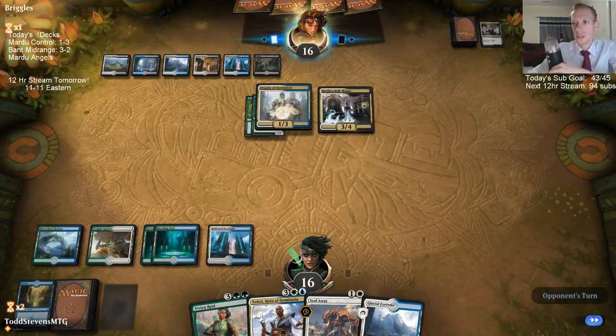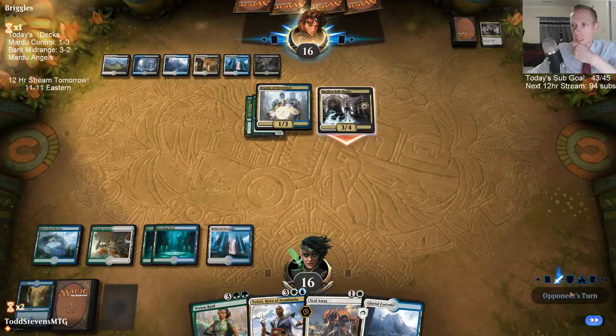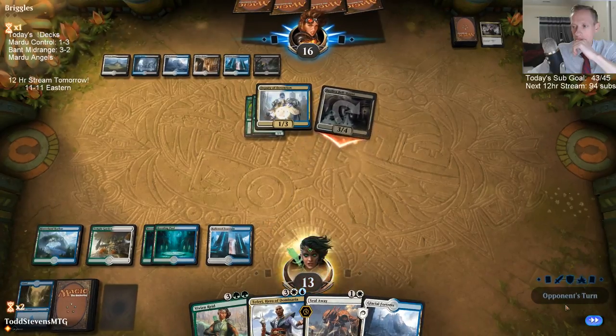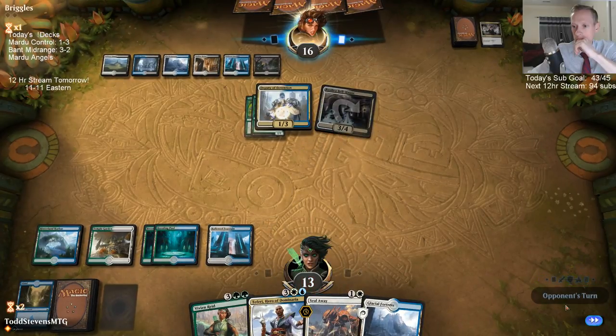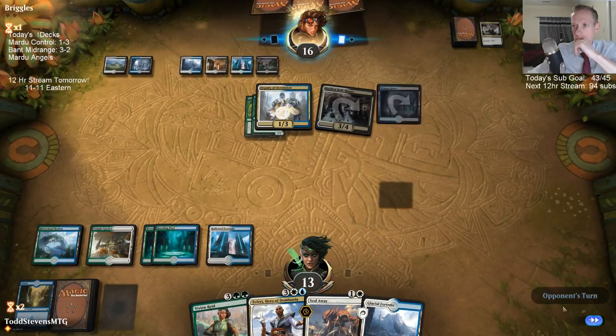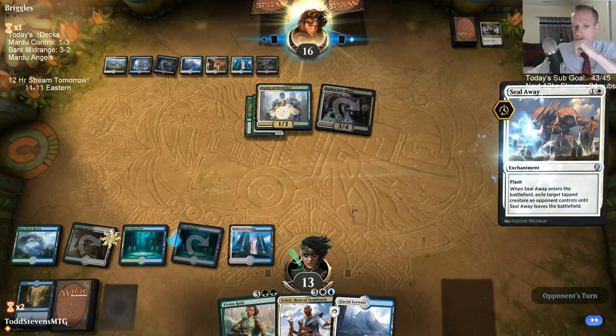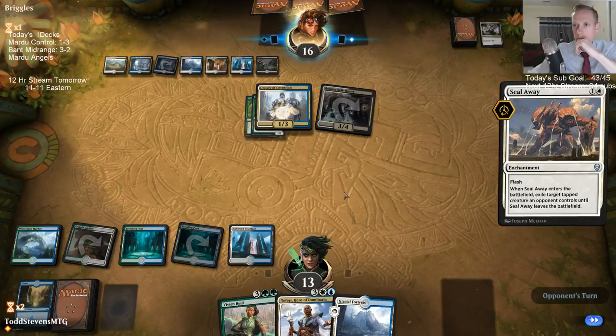Our opponent saw two Settle the Wreckages last game, which is certainly a reason why they're not making that attack with the Deputy of Detention. Yeah, it could be Negate or Disdainful Stroke that they're most likely not bluffing, most likely have.